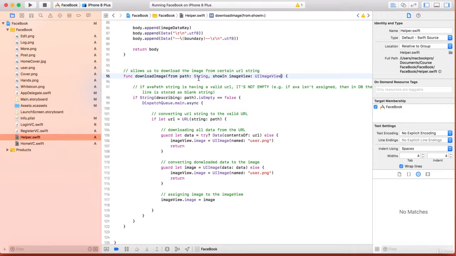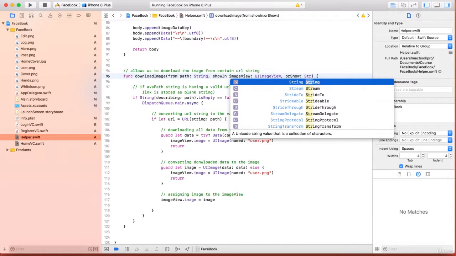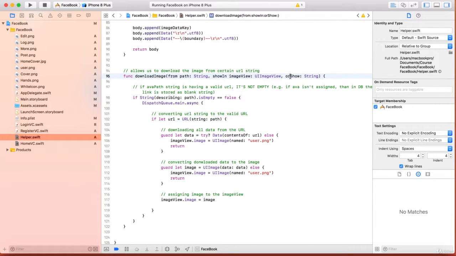Here we have a function to download image from the path and show this in image view, or show. Here we will write the placeholder. We'll just write a string, or show, and we will replace user.png with the placeholder string.